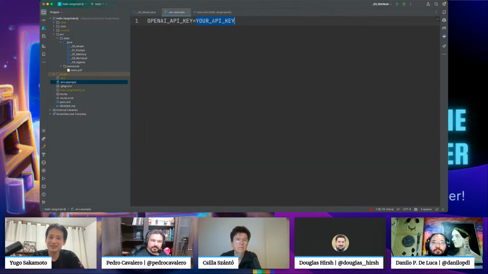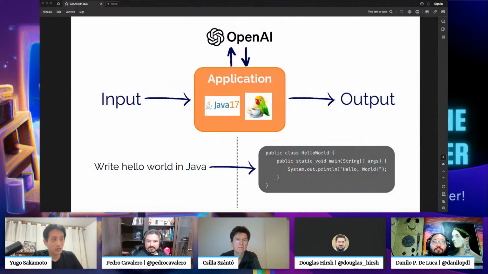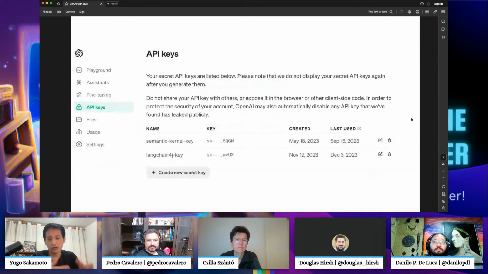For our first example, before running it, another important thing is the OpenAI API key that you will have to map here. To get the OpenAI API key, let me go back to the presentation. You have to create your OpenAI account, and after that you can go to the setup and API keys, and then create a new secret, so you can manage it as you want.